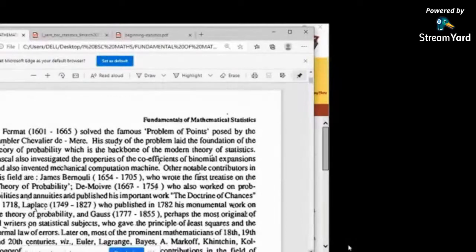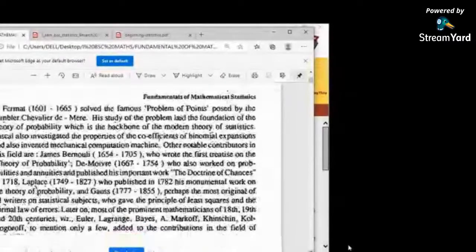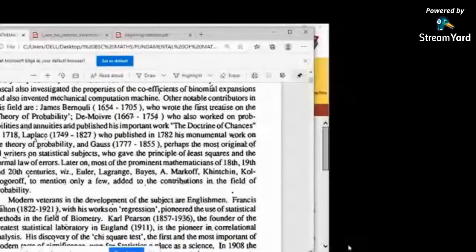At that time, the central limit theorem was developed, between 1667 and 1754. This is the beauty of statistics, the central limit theorem. We are all using it. All ministries, all government reports contain at least some idea of the central limit theorem. That you will study later. And it goes on. You can see plenty of historical documents here.